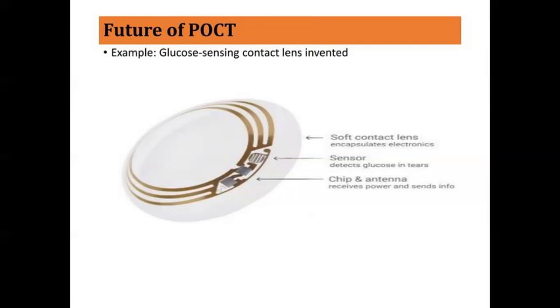So all of you will be aware by now that there are a lot of things. The basic techniques or examples I was dealing with today are, one, strip based, where you have a small device electrode. Sometimes it is paper based, where some enzymes or antibodies are immobilized. Sometimes they are sensor based. So all these things can be used in POCT devices.